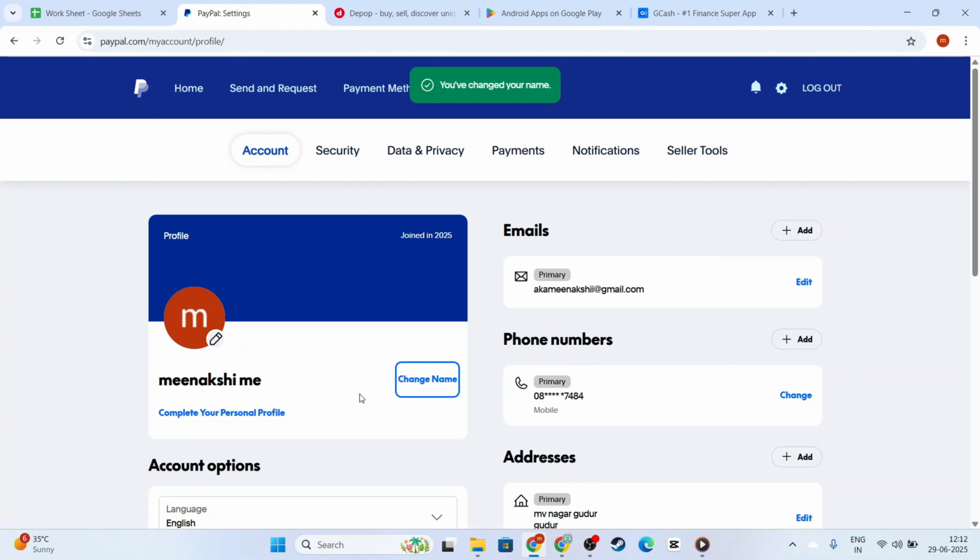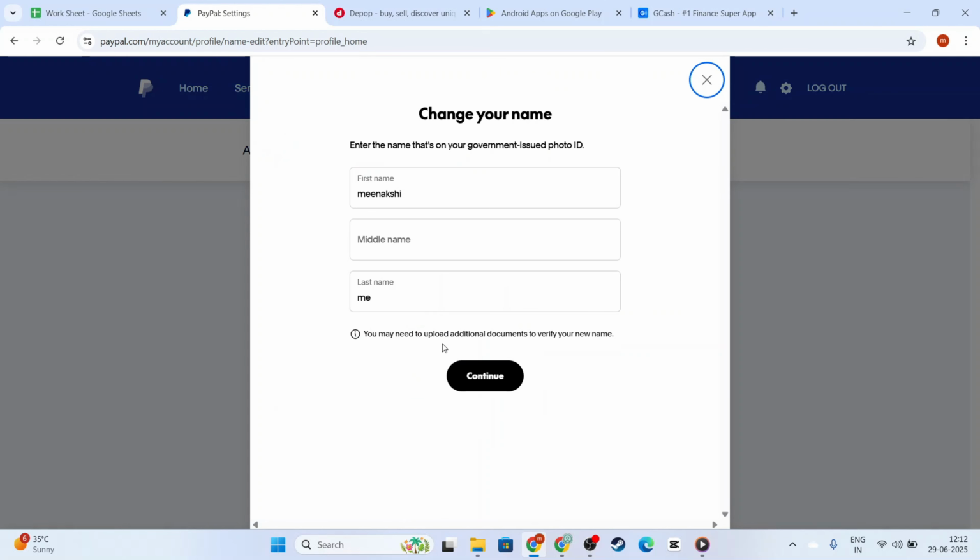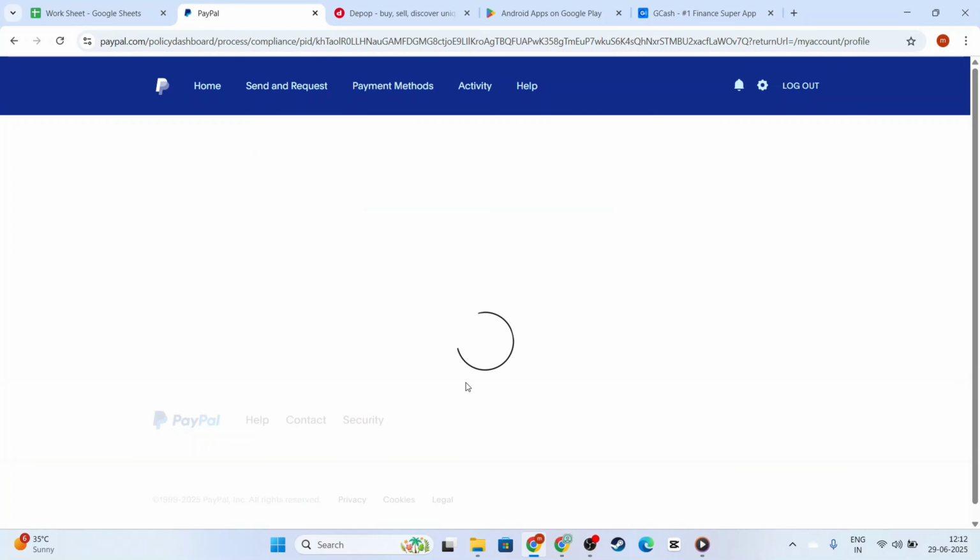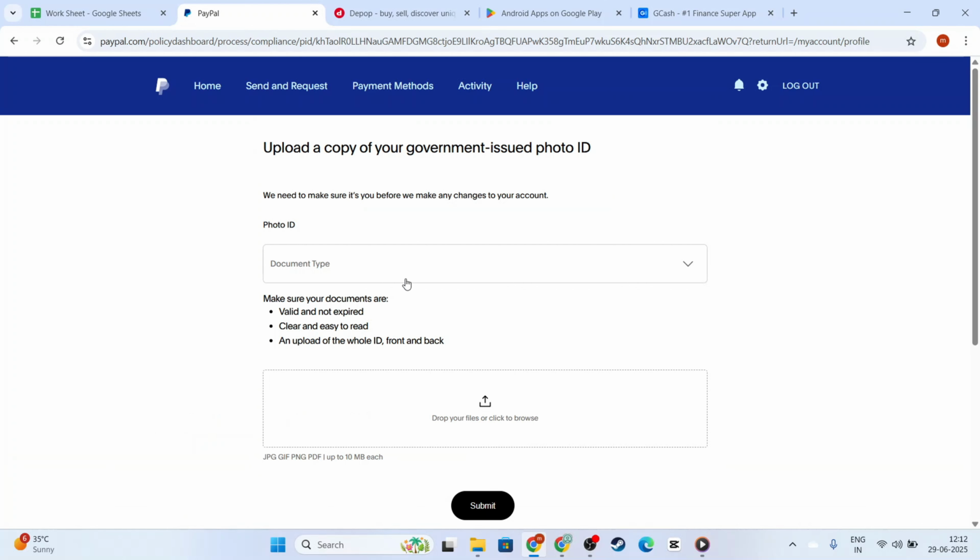Now, it's time to make sure that your new name is entered correctly into the provided fields. Double-check for any typos or errors. Remember, accurate input here saves you the trouble of doing this process again. PayPal uses the name you provide for all transactions and communications, so precision is crucial.